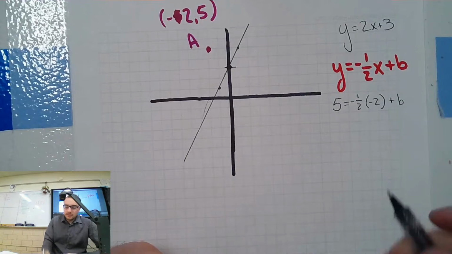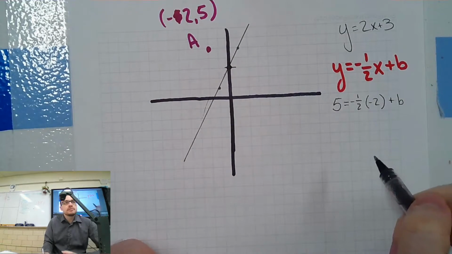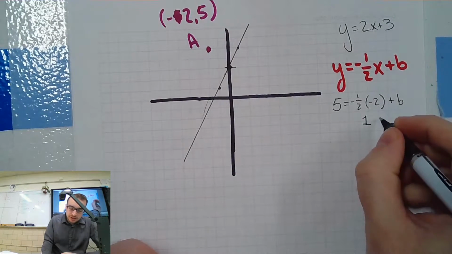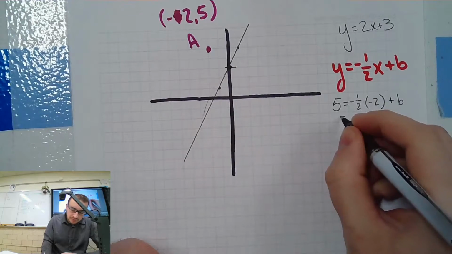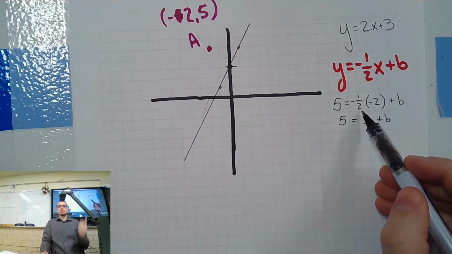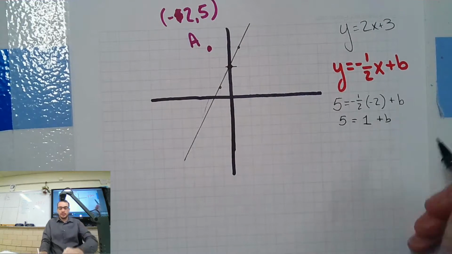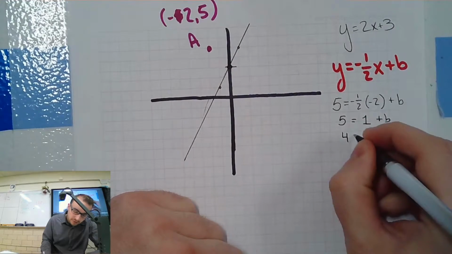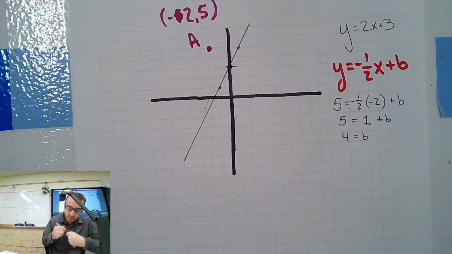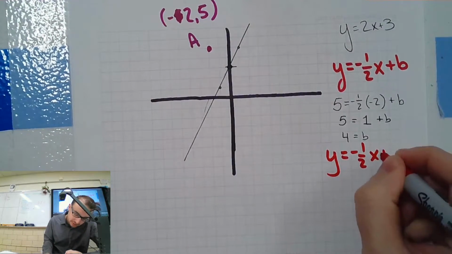Cool. So when we do this, we have two negatives, which makes a positive. What's half of 2? 1, right? Again, of is the word we use for multiplication. If you don't remember that tomorrow or in 2 days' time, another way to think of this is 2 divided by 2, which is 1, times the top, which is still 1, right? Again, 2 negatives make a positive. I subtract 1 and I get 4 for b. So our perpendicular line that goes through point A is going to be y equals negative 1/2 x plus 4.